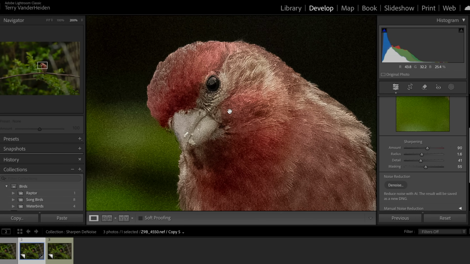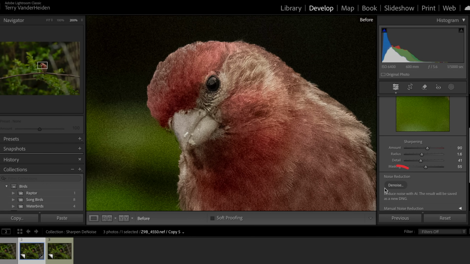So we've sharpened this. We can see the difference. Let me turn that off and on. You can really tell around the eye what we've done in the sharpening. Okay. We've done nothing else to this image, by the way. I mean, there's no shadow lifting or any of the tones or anything like that. That's going to be something you can do on your own.